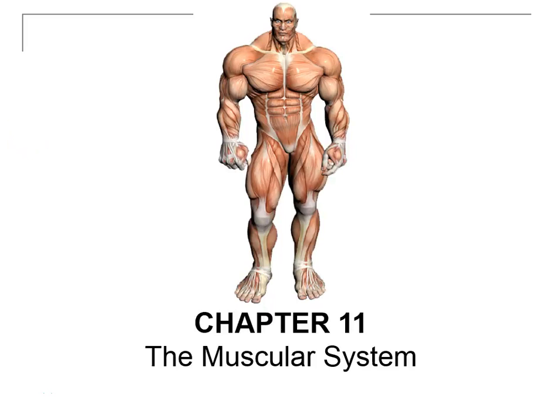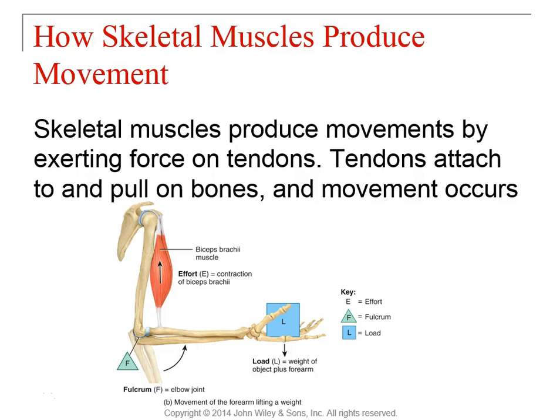Today we're going to go into a little more detail on skeletal muscles and how they're named. So when skeletal muscles contract, as we covered in previous chapters, they shorten. Actin binds to myosin, the whole muscle shortens, and that causes movement. How that causes movement is that the muscle is connected to two different bones by tendons. And what happens when the muscle shortens is that it moves one bone towards the other.